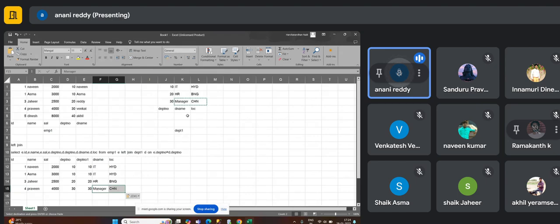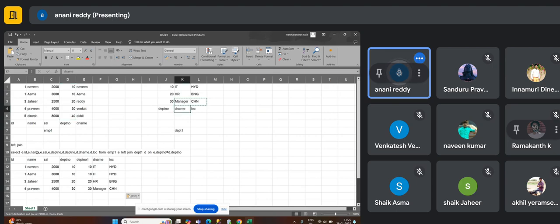Okay. And now I'm looking for the next department number, 40. This 40 is nowhere present in the second table, the department 1 table, right? So what I mentioned in the definition: if there are no matching records present in the right side table, then also the records which are present in the left side table, each and every record is going to be displayed, right? So for this, department number 40 is not present.